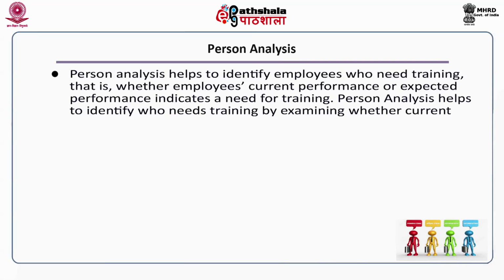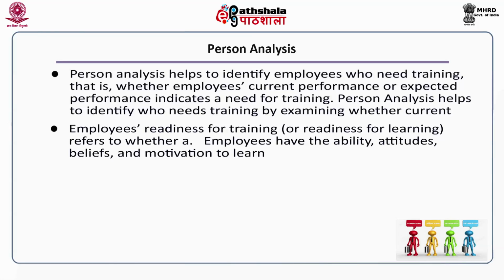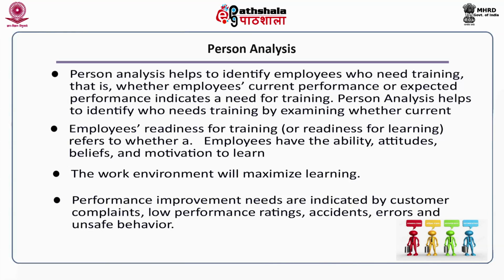Person analysis helps to identify employees who need training, that is, whether employees' current performance or expected performance indicates a need for training. Person analysis helps to identify who needs training by examining whether current and expected performance match. Employees' readiness for training refers to whether employees have the ability, attitude, belief, and motivation to learn. The work environment will maximize learning. Performance improvement needs are indicated by customer complaints, low performance ratings, accidents, errors, and unsafe behavior.